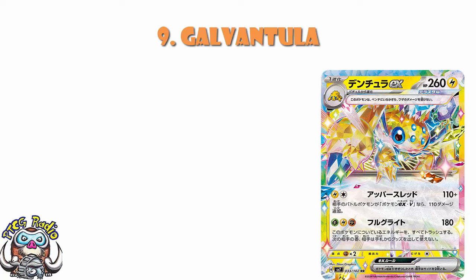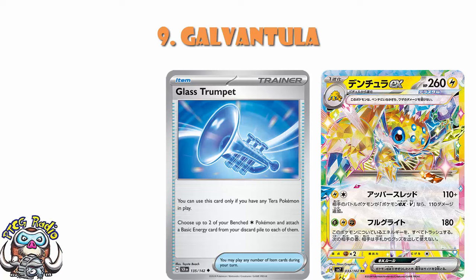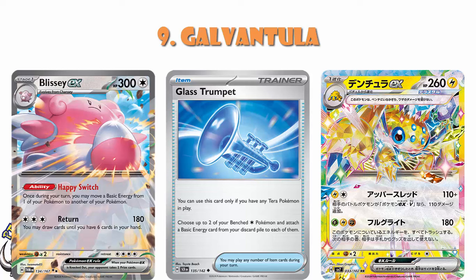Which is really not the end of the world, because we've got stuff around like Glass Trumpet, for instance, which lets you attach a basic energy to 2 bench colorless Pokemon. And you can play this with, for instance, Blissey, that's got the ability to let you then move that energy. So you Glass Trumpet onto Blissey and then move it onto Galvantula. You can actually stream this. This is a streamable attack that does 180 damage, while also stopping your opponent playing item cards, and that's kind of amazing.